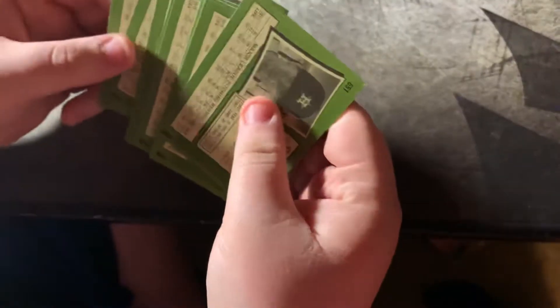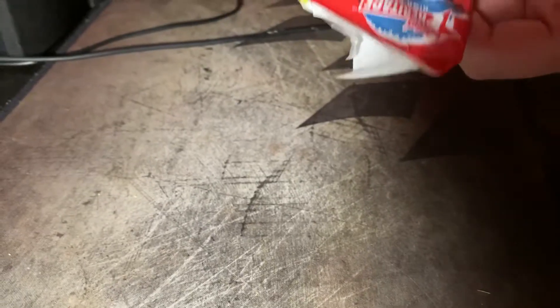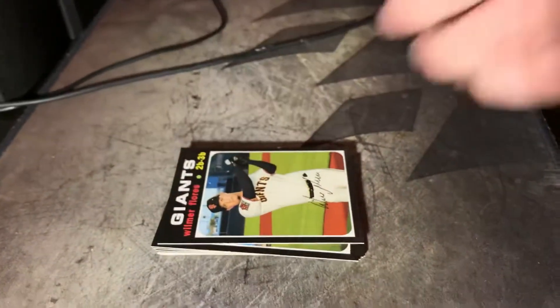Let's see — those last three. No. No. There might be some short prints, though. I'll look over these after the video. Let's get right into this next one. I'm excited — I picked this two-pack. Very exciting. I'm really hoping for something very short print. They're one in three for a short print, and we got two packs here, so let's see what we can do.